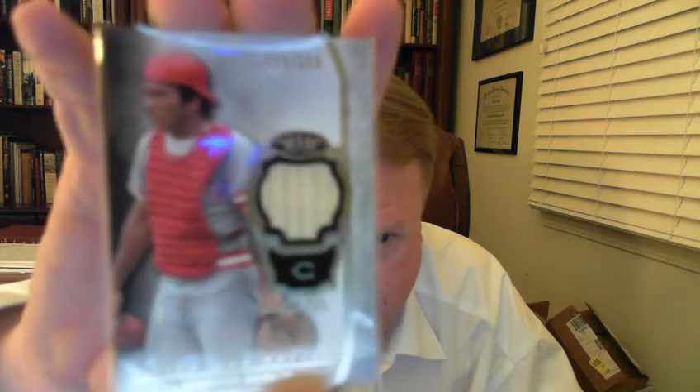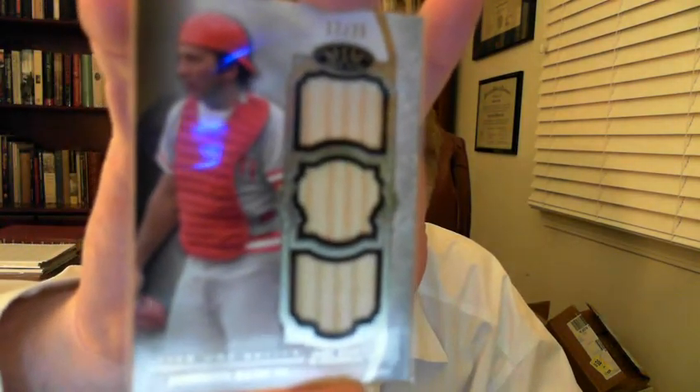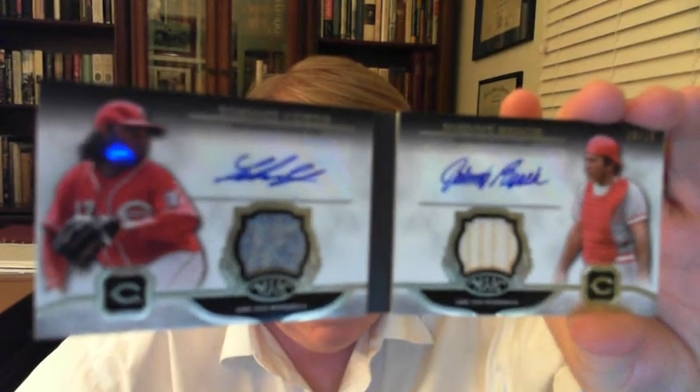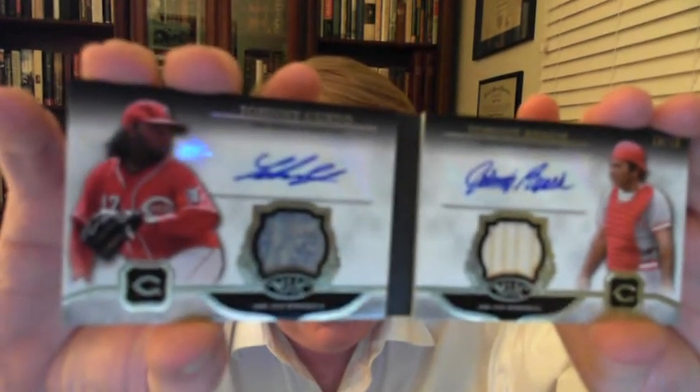Moving over to Tier One — a lot of good stuff from them. Both of his autographs are redemptions so I won't show the blue cards for those; hopefully I'll show those when they come in. I did do a bunch of relics — everybody knows this is the one to 399, and two pieces numbered to 50, and then the three pieces numbered to 25, so those are pretty hard to find. I've got all three of those. The other big part of Tier One is the book cards — there are three of them this year with Bench, all numbered to ten. Kind of reminds me of the old Sterling days when they had all the book cards. This one is Bench and Johnny Cueto — really nice looking book cards this year.